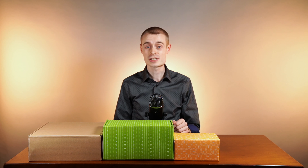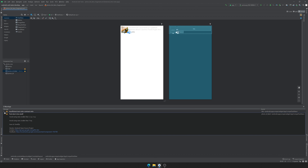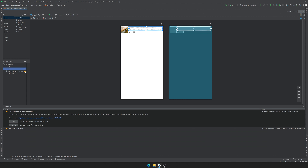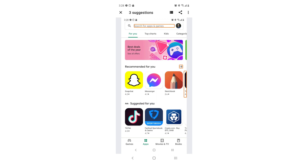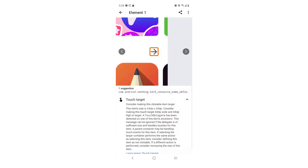That's why they've offered us a bunch of tools to help us achieve this goal. For starters, the layout inspector in Android Studio has a bunch of information based on just a generated preview. This is going to be your first line of defense. It will tell you things like if elements are too close, the contrast isn't quite right, or even if labels are a bit too small. Next, they have the accessibility scanner — a free app on the Google Play Store that I definitely recommend downloading and exploring.